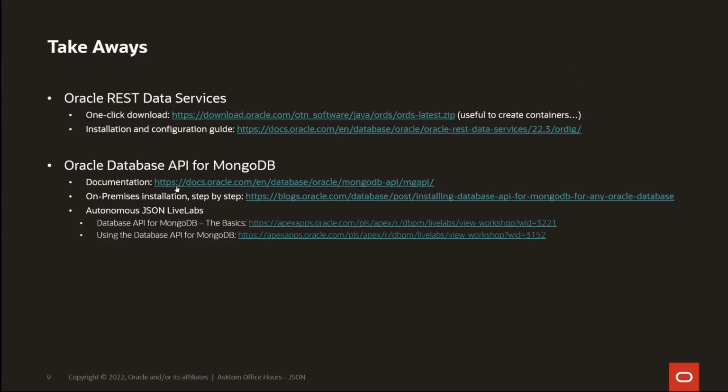And then you've got the documentation link to the MongoDB API, which is basically the same for the cloud and for on-premises. Installation steps, a very good blog post written by Roger Ford, which works as well for JSON capabilities for the Oracle database. And you have 2 JSON LiveLabs. I believe they both were with the MongoDB API. There is another one, but I didn't mention that, so probably we can add it as well. Yeah, we'll put a link under the recording.